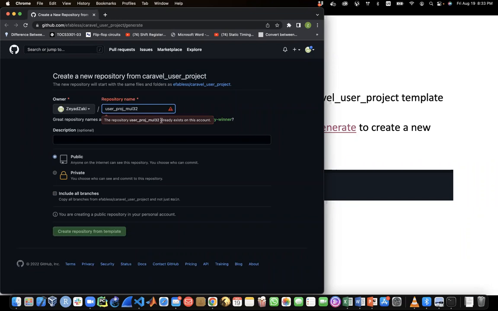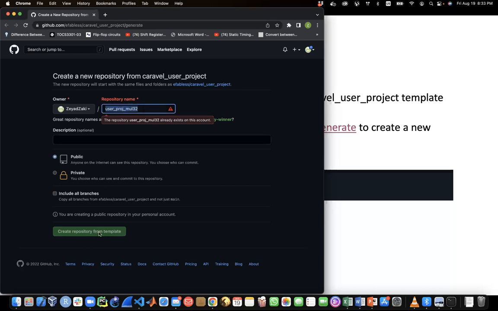Okay, I already have that repo because I already set up my environment, but that's what you should do. You should write the repository name. Let's call it user proj mul32 and make sure that the repo is public, and the repo will already have a README file because it's cloned from the Caravel user project, so you don't need to worry about that.